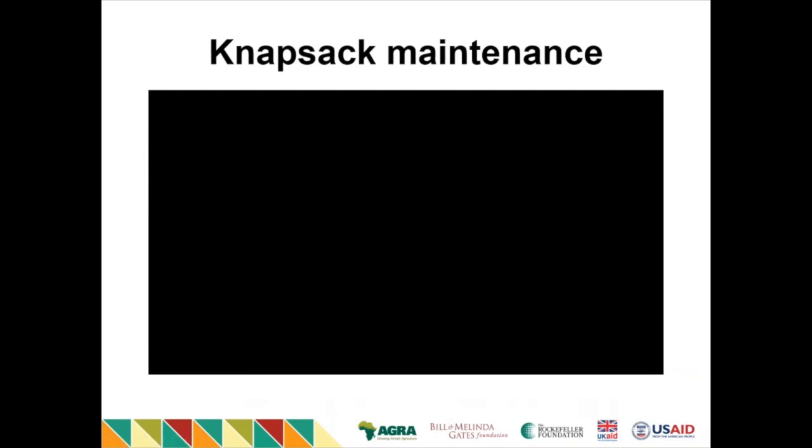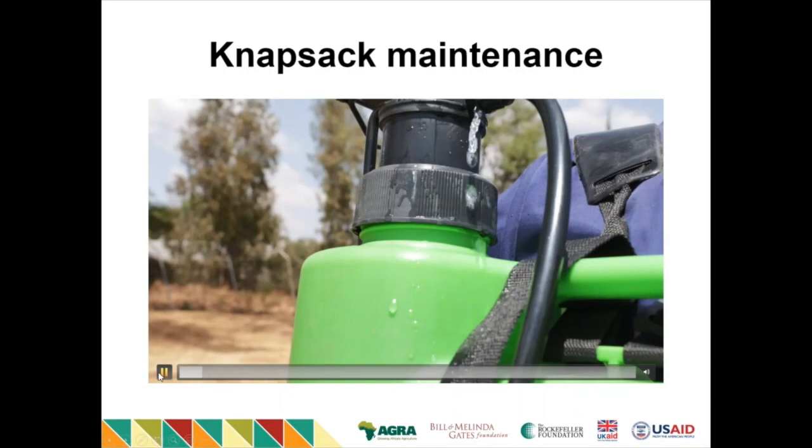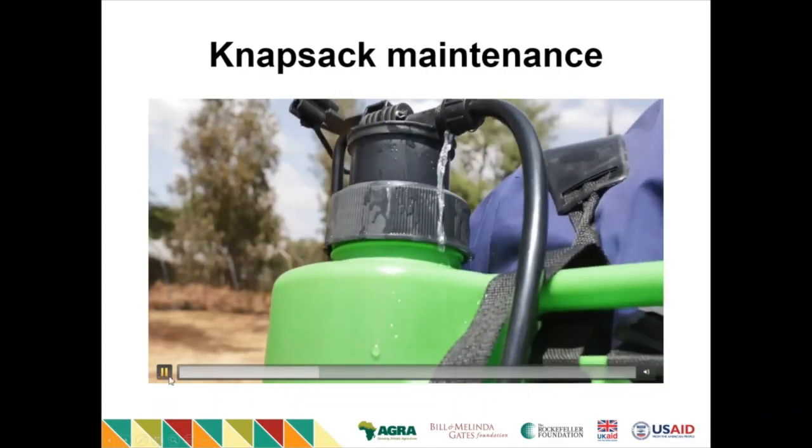So if we run this short video, on this short video you can see where the pump action is and the hose comes out of the pump to spray the thing. The connection is loose, and there is spray material leaking out of the connection. This is a particularly dangerous situation because this will immediately wet the back of the sprayman because he's wearing the knapsack sprayer on his back, of course, and then you will definitely be overexposed to the pesticide.